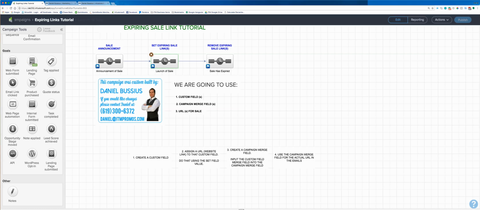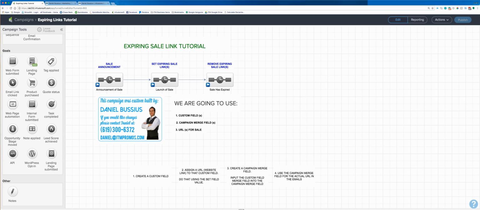So going back to our example, after the sale's over, we need to change that link. We don't want them clicking on that button in their email thinking they're getting anything special after the sale has been promised to end, right? So what we're going to do is, I created a separate sequence right here. I did this more for visual. You could actually do it in here, but I did it here for visual.